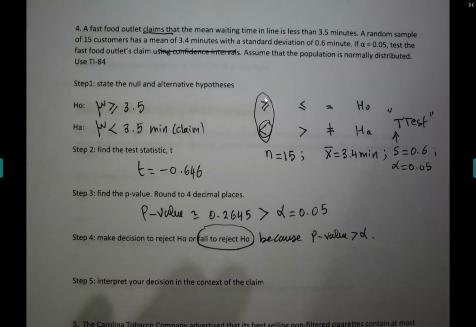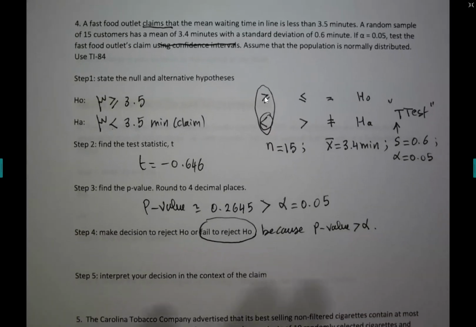Guys, I'm being consistent. I'm not giving you any new methods every time. That's what I told you, that chapter 7 is critical, because once you learn how to do the steps in chapter 7, you will see in 8 it will be the same, in 9 it will be the same. It's going to be the same throughout.